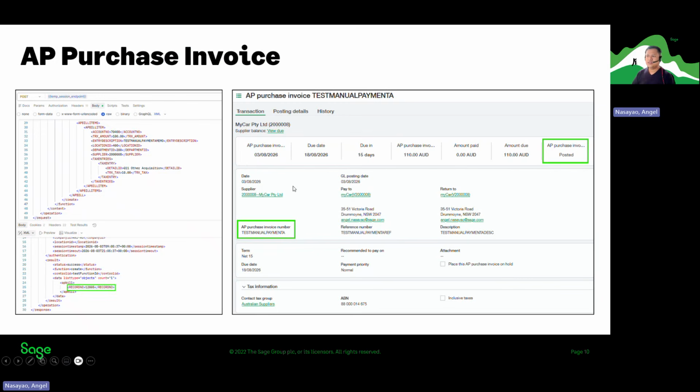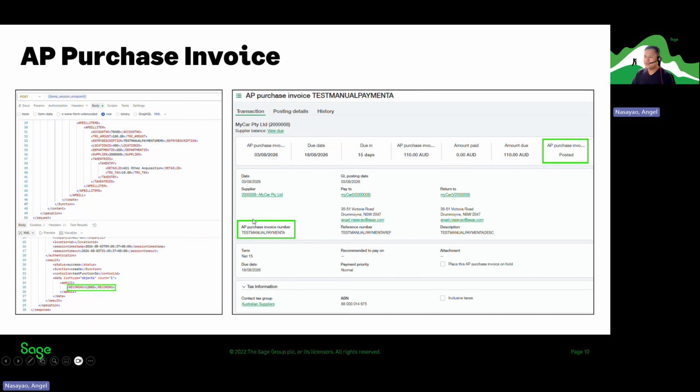All right, so let's look at a quick sample in here. I wouldn't be looking at the system now, but what I'm showing you here is essentially the AP purchase invoice. That's what you can see on the right side of the screen. This is created by the AP purchase invoice XML API that I showed you earlier. You have all the details there. You have the amount, if there's any tax implication. It's not being shown here, but as you can see, we have 100 here, 10% GST, and we have 110 as the total amount.